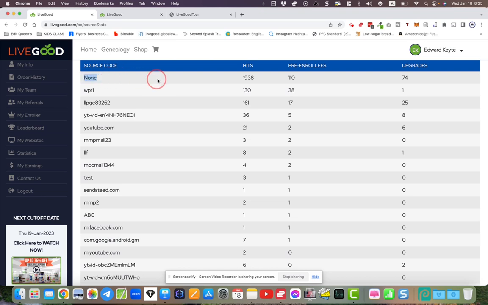Now, as you can see, for example, I haven't had so many. I've had a lot of people come in without tracking, because they've only just added this, and it's not something I've been really focused on, although I've been adding it in wherever possible. So I do have a lot of people coming in, obviously, and I didn't track it, which is a shame in some ways.